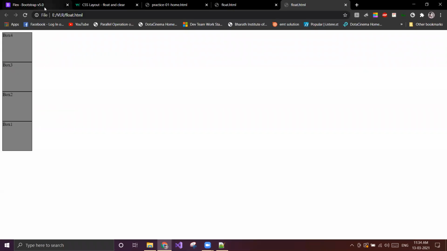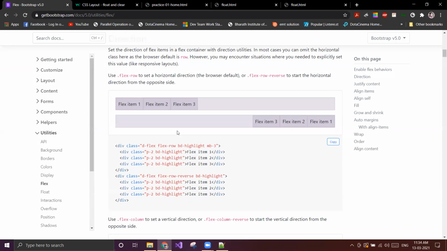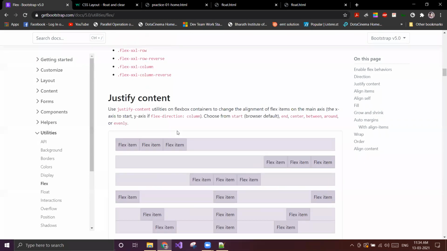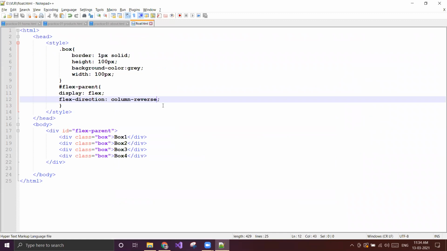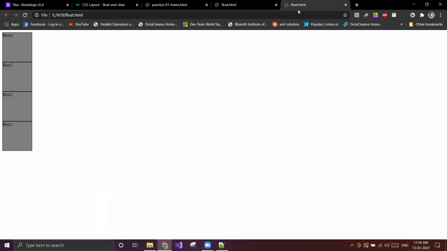Now what is next? We saw flex row reverse, flex column, and flex column reverse. Okay, now we'll see justify content. So if I save it, it will become row.